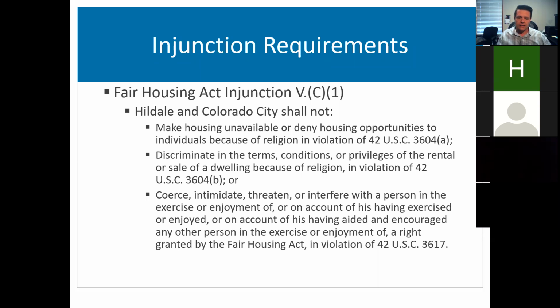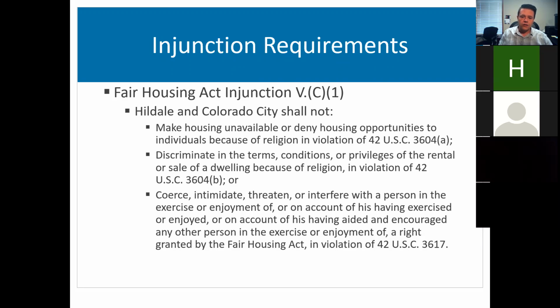It is a title of the Civil Rights Act of 1968 that was put in place to protect housing opportunities as a basic right. Everybody has a right to housing, and there are provisions in the law that make it illegal to deny housing opportunities based on 7 characteristics, including religion, which was what was at stake in the DOJ case.